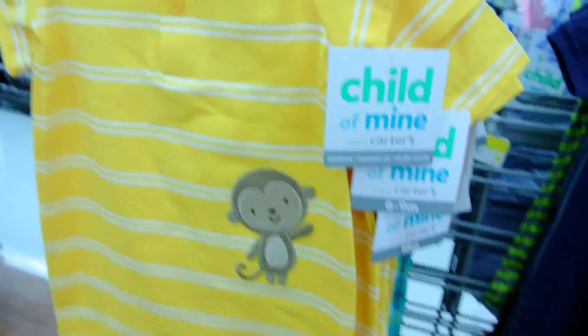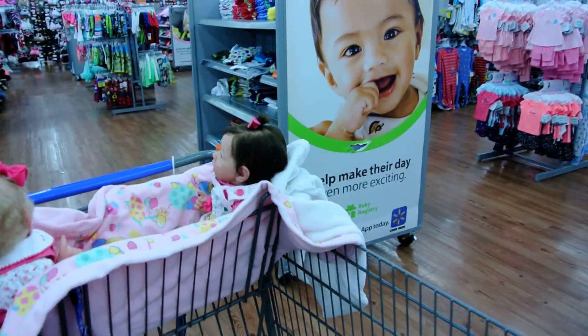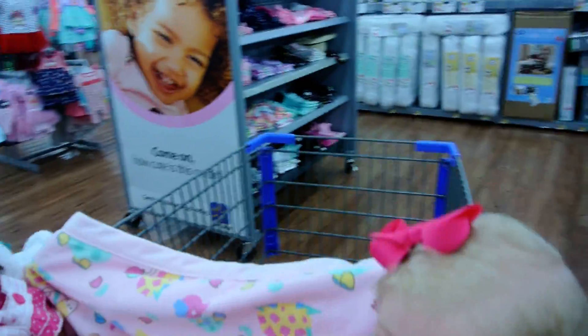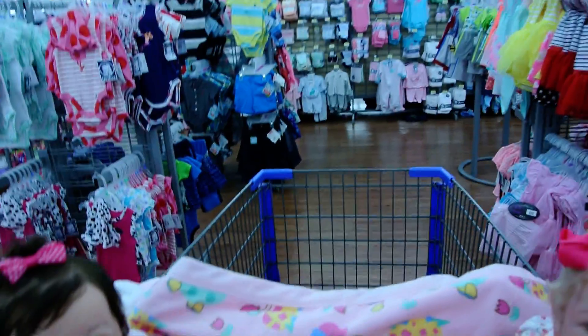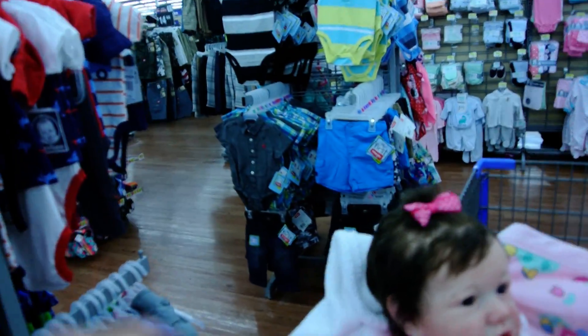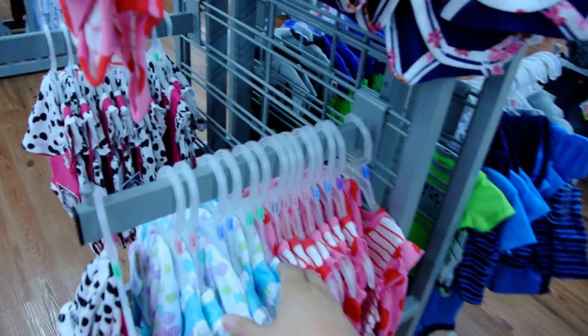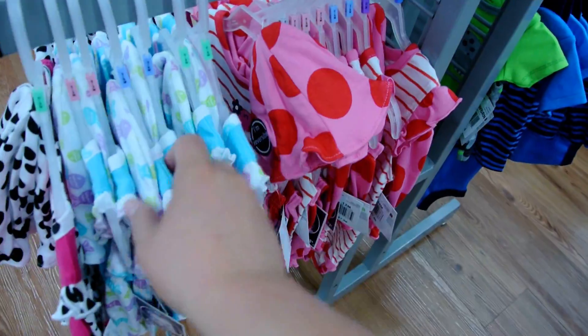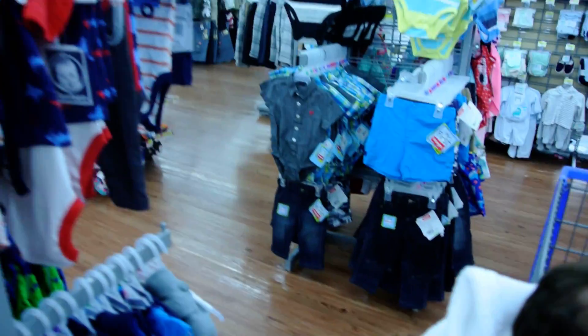And then this yellow one and the alligator and the dinosaur - it's so cute. Look how cute they look sitting there like that. Everybody's like oh my gosh they're so cute. They have a bunch of the Gerber sets which I think everyone's seen - flamingos, fishies. I like that one.